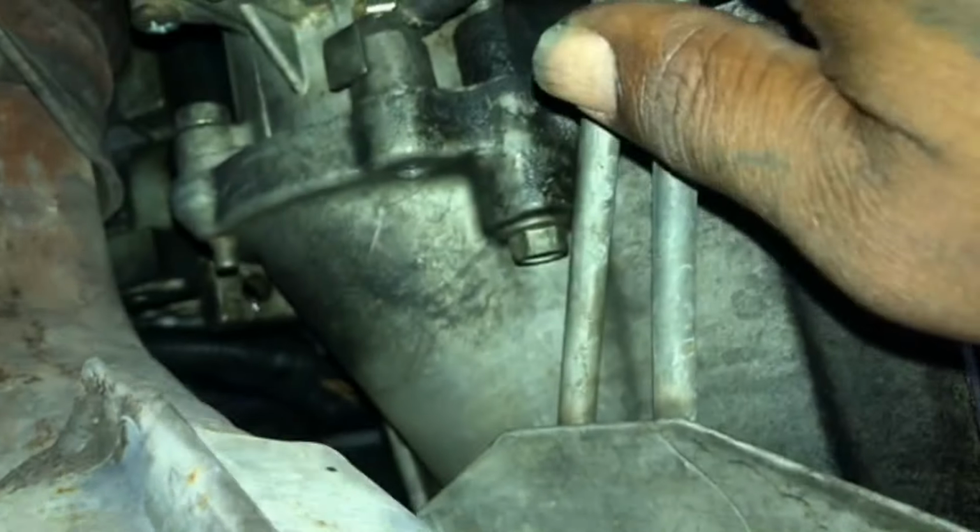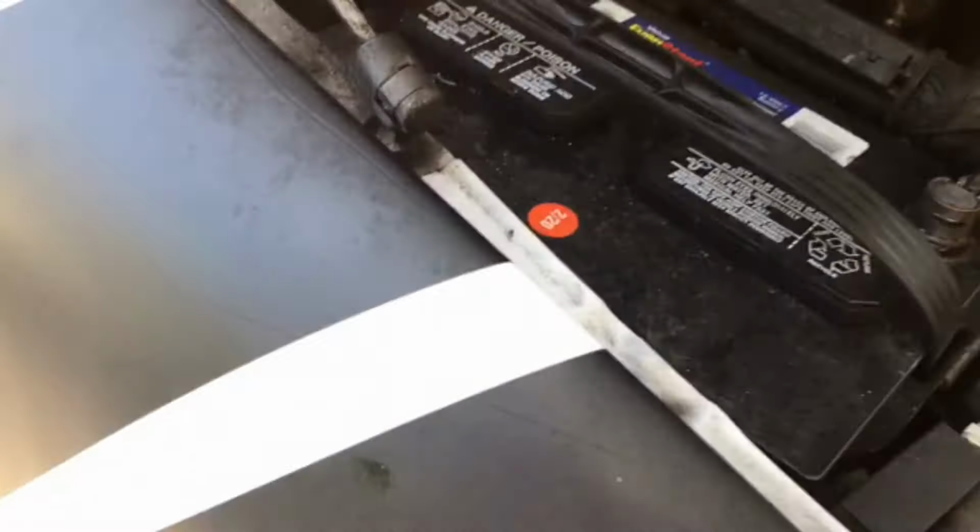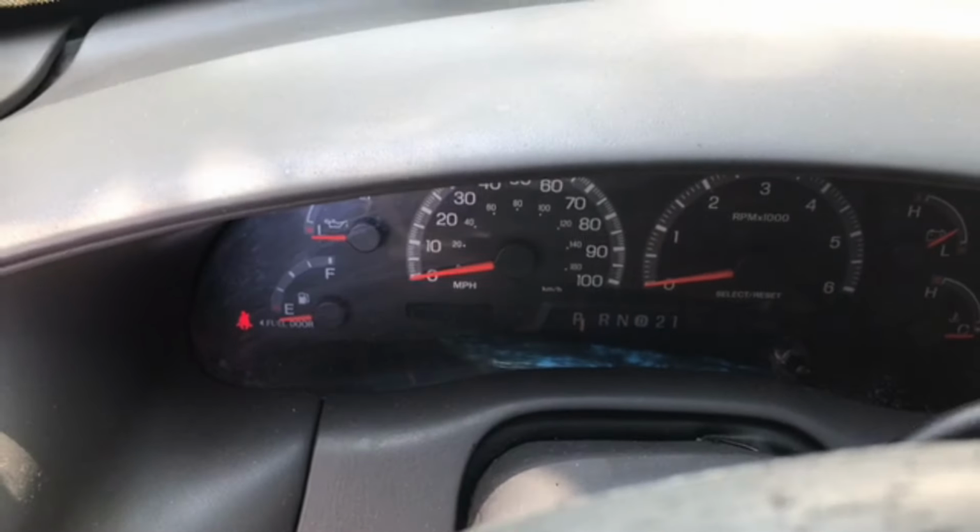So let's see if I can get this thing started. All right, I think it started. And it is in. I'm just going to tighten this on down and we should crank right up. Okay, now make sure you put your battery cable back. And we'll see if it'll start. There goes nothing. And there you have it. Starts right up.